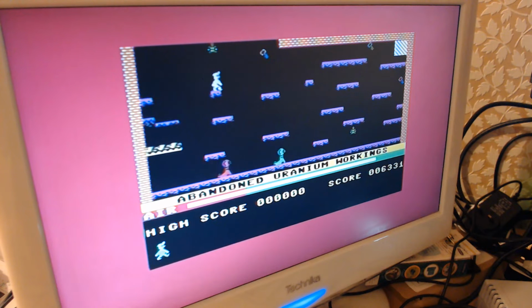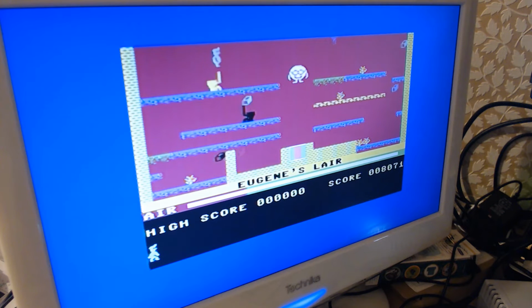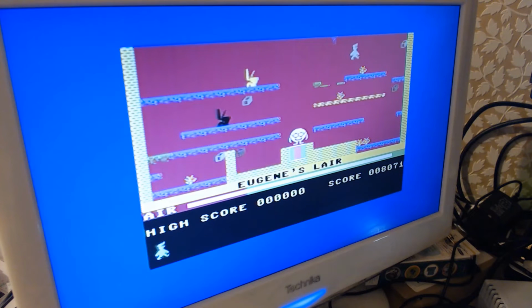Okay, so we've just gone through. I forgot to say the net. You can obviously read yourself, but oh, I think I should have got that key at the top of there first. Oh no, yeah, now I remember. You can just jump across it. So it's fairly true to the ZX Spectrum original version of this. I think there's obviously some differences in the colour, just because of the way that the Commodore 64 colours are totally different.